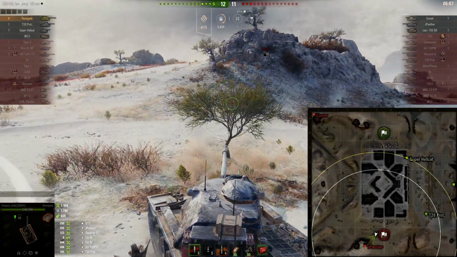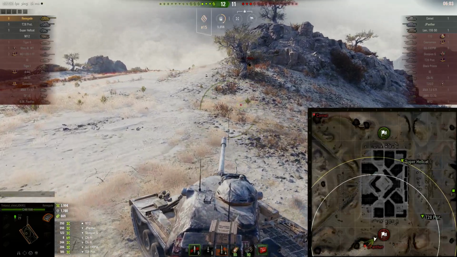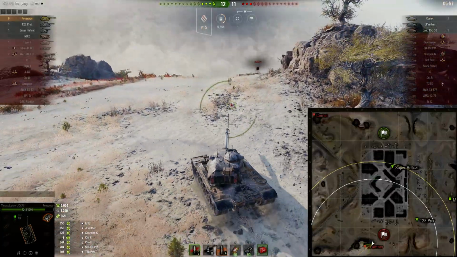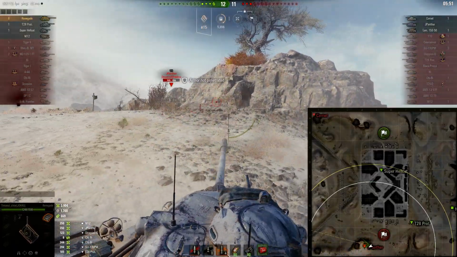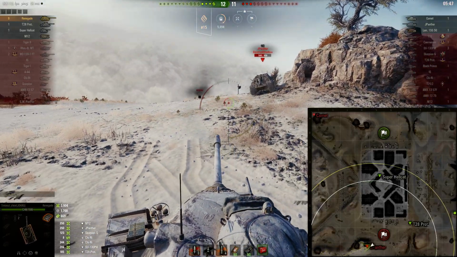What an excellent game. Almost 4,000 damage. 669 assist. He's got his top gun already. And finally, these guys are getting their brave pills. I mean, you're in a prot. Why would you not go to the town? Oh, that's an unfortunate shot. And this guy is probably going to rush him down.